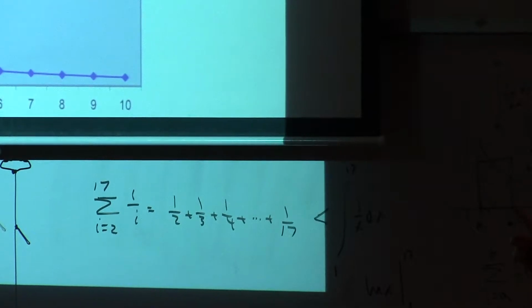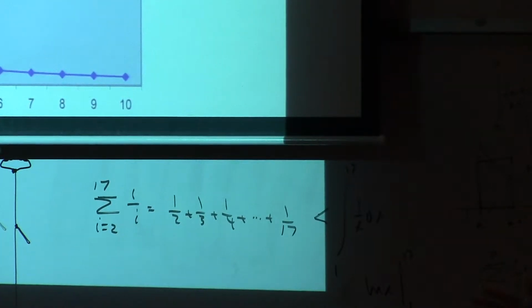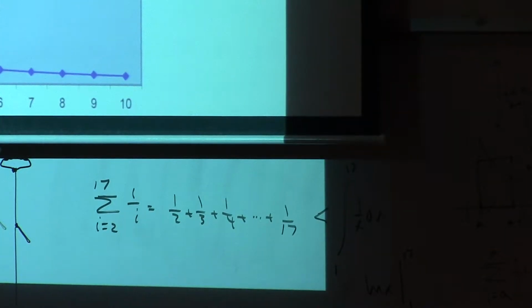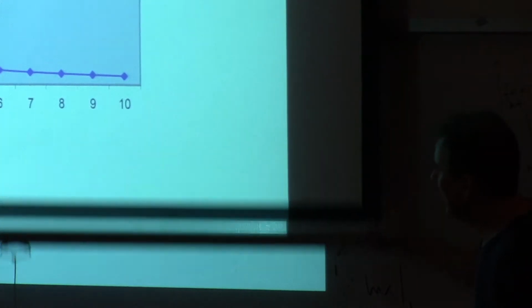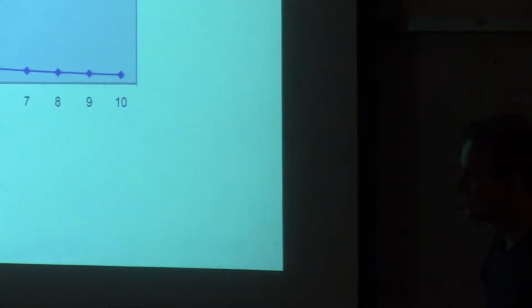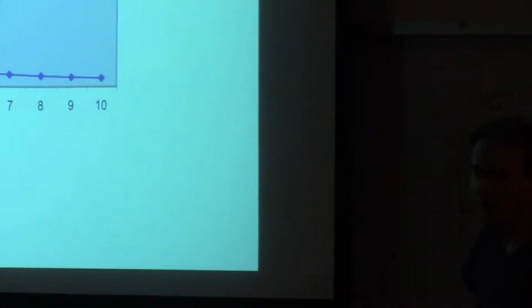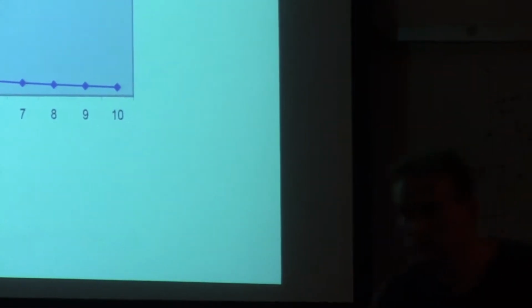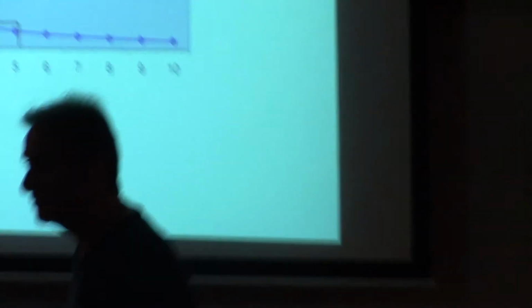I know that the area of the rectangles is going to be less than or equal to that. Between friends, it's going to be a little bit less. Mathematically, less than or equal to. You understand what I'm saying? I can see it's going to be less. You know it's going to be less, but mathematically say less than or equal to. So we have now found an upper bound for a summation that has no closed form. So that's why integrals are important for us, because they help us solve this kind of problem.